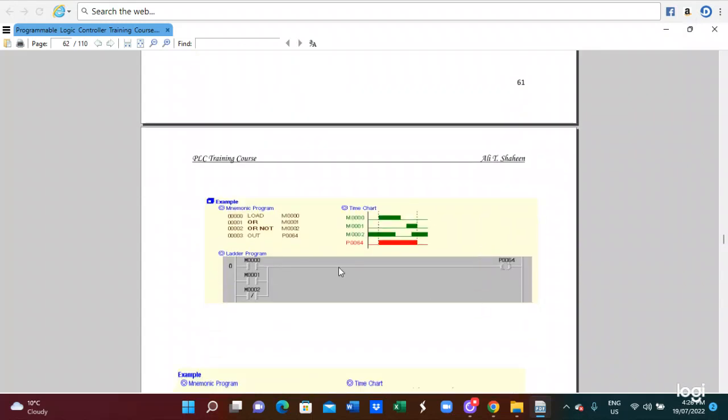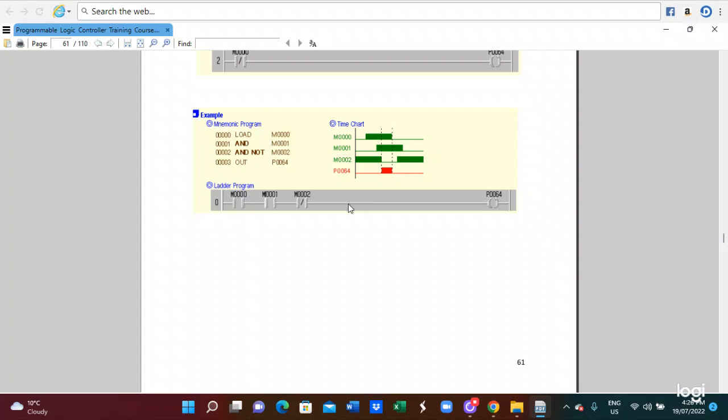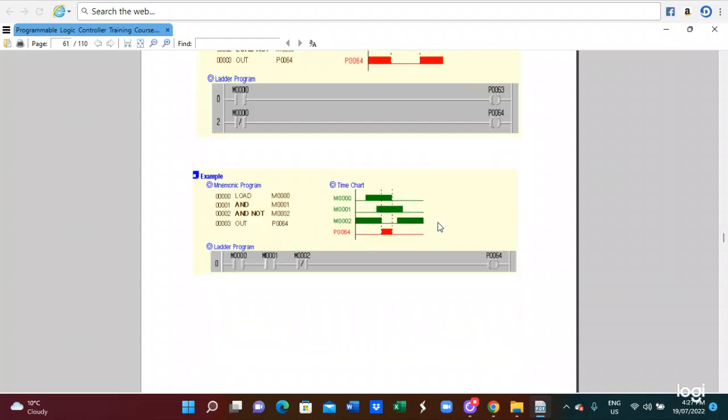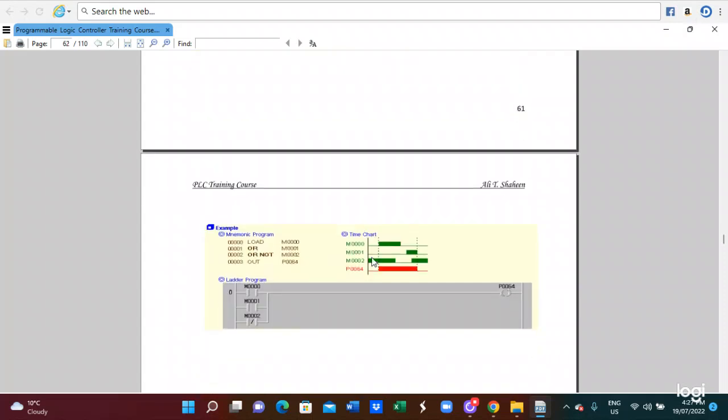So these are examples of ladder diagrams. The next one is the AND gate representation. Step 1 and step 2 in a program ladder diagram: this one represents step 1 at line 0, step 2 at line 2. Here is an AND gate system. Here will be the OR. OR means this one, 0000, 0001 and 0002. If either operation operates, it will output relay one.